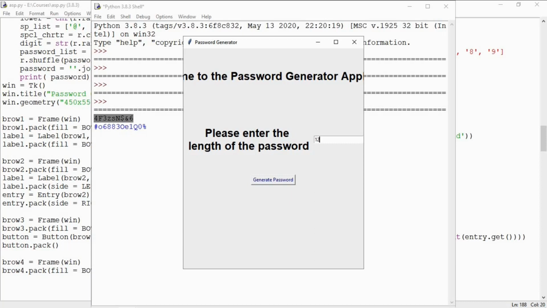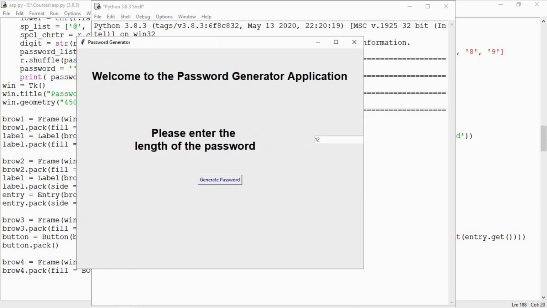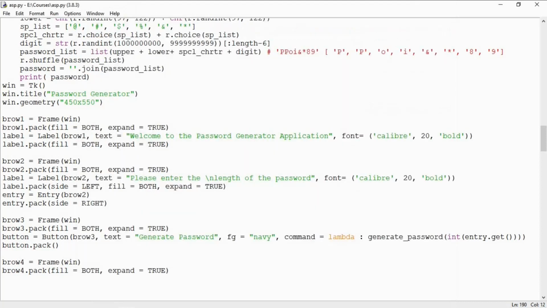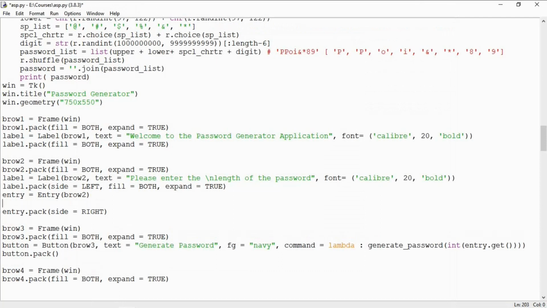So for that we will have to add another label. So we would also want to change the dimensions of this application. I think 750 should be enough. So by default we would like to have 8 in the entry.